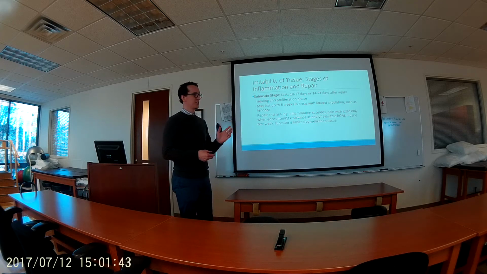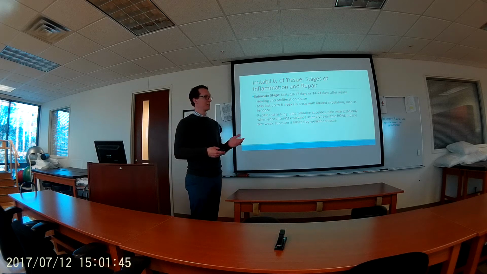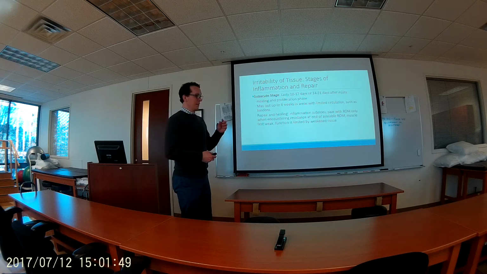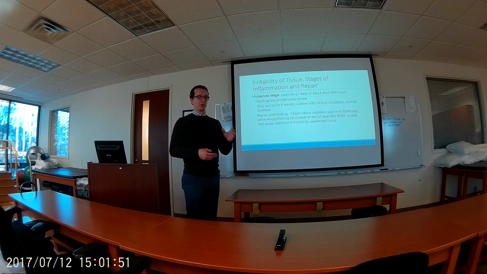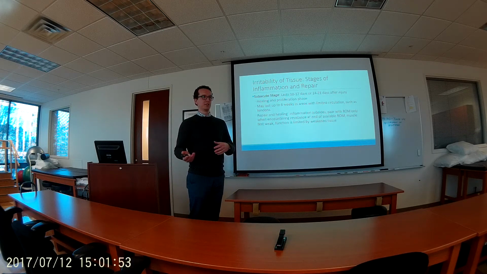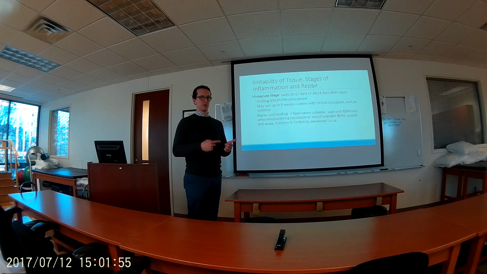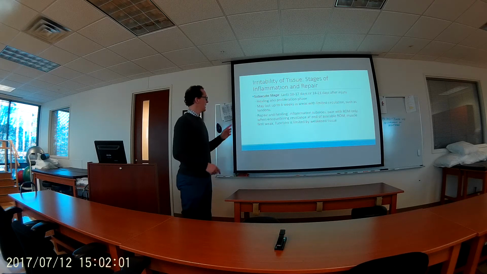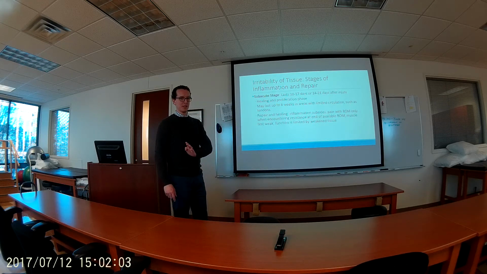A subacute phase can last anywhere from 10 to 17 days or 14 to 21 days after an injury. This is when healing and proliferation happens, meaning this is when all the good cells come in and try to clean up the area, get the inflammation out, and get all the toxic stuff out of the cells. That can last all the way up to 6 weeks.